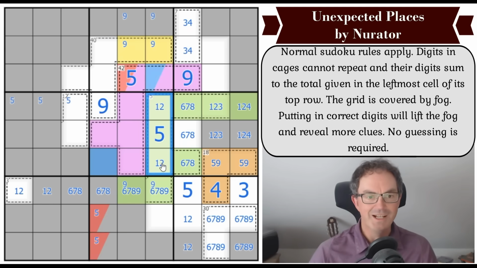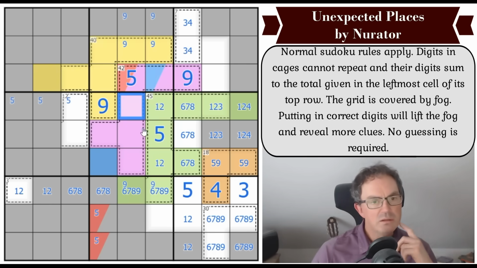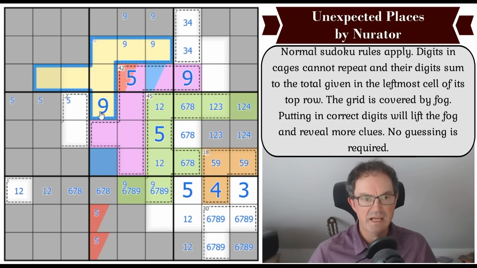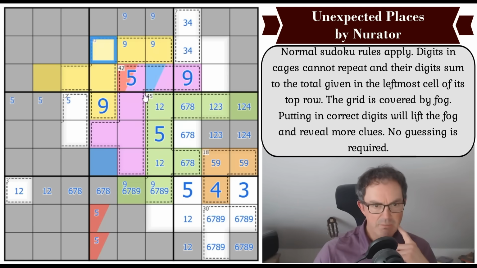Now that unfortunately doesn't... Oh, it's revealed something. Oh no, okay, that has revealed something, because this cage now, which is at least of this geometry, that's another 7-cell cage. Well, although it could be. Well, I was going to say, there's something going on with that cage. I haven't quite figured it out in my brain, but I can see there's something going on with it. I think it's to do with the 5. But let's come back to that in a moment.